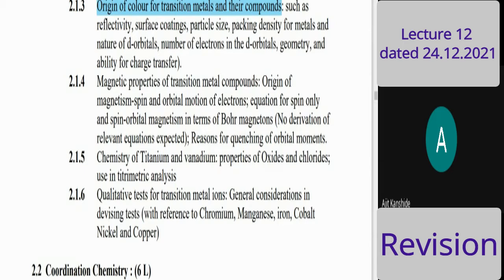These metals have characteristic shining. All metals have characteristic shining, of course transition metals also. If you see copper, it has a color, and the shining also remains different. For zinc, shining remains different. For gold, shining remains different. So I'm not talking about the color, I'm talking about reflection, about shining. Silver has a different kind of shining. So different metals have different kinds of shining, and to that shining we give one word, luster.